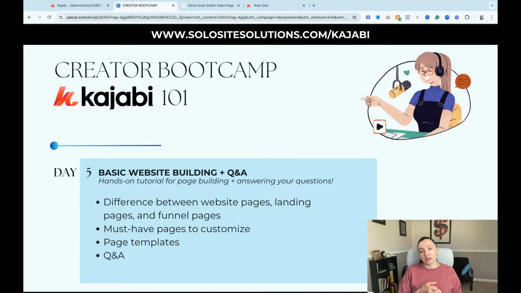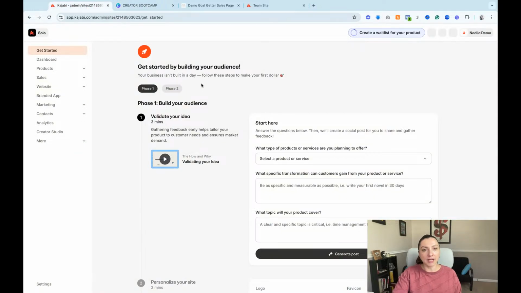And we'll also cover what's called the system pages or default pages, and the importance of customizing those pages, having those pages in place. I will cover a little bit about page templates, and again at the end we will go through some questions. Okay. All right, so let's go ahead and navigate to website and then design.